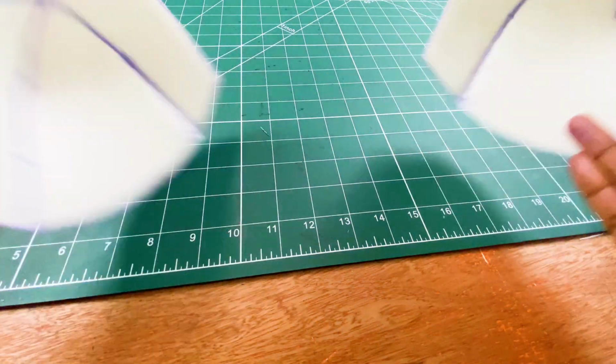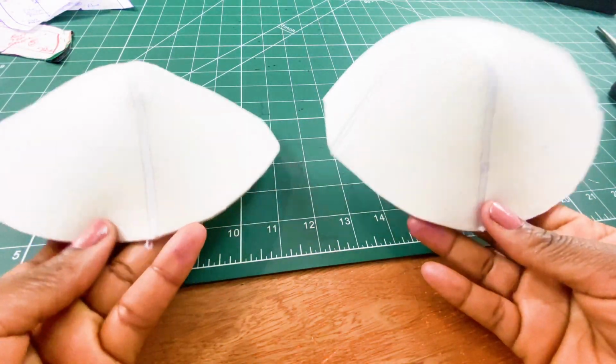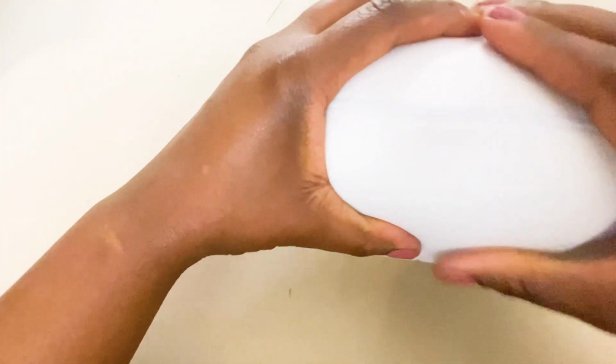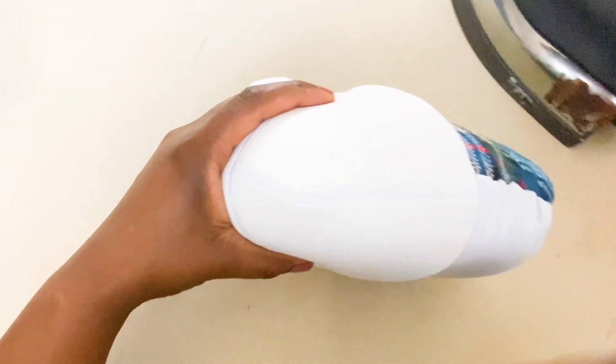So now the cups are ready. I am going to press this open to get rid of any crease. I am going to press this open using my Tailor hammer, and this just makes your life easier when you are pressing cups or sleeves. It's so much better using your Tailor hammer.